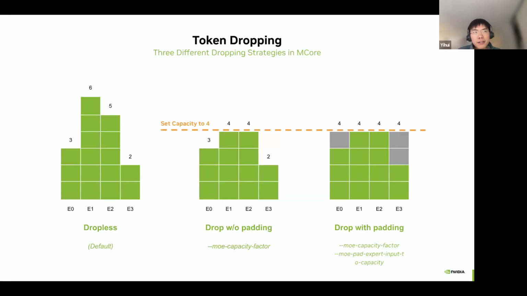So accuracy-wise and efficiency-wise, there is a lot of discussion around here. A lot of pre-training experiments show that token dropping is very efficient and it doesn't impact performance. But in some downstream fine-tuning, people realize dropless is better. Maybe it's because of domain shifts, the tokens are no longer balanced. So we provide both of the options.